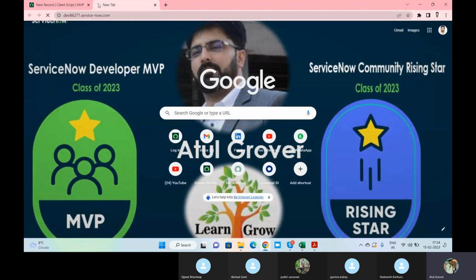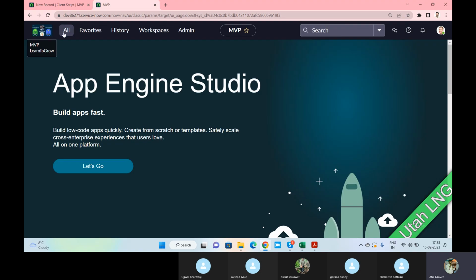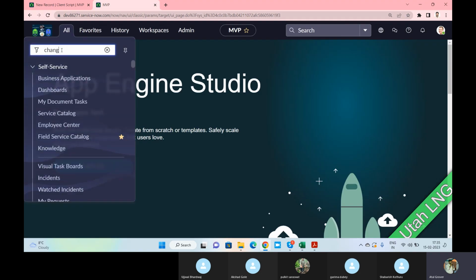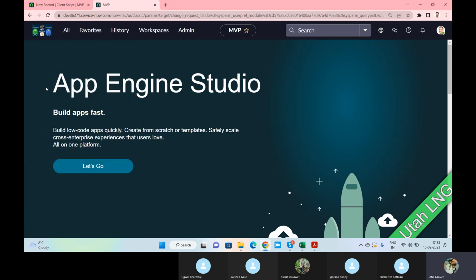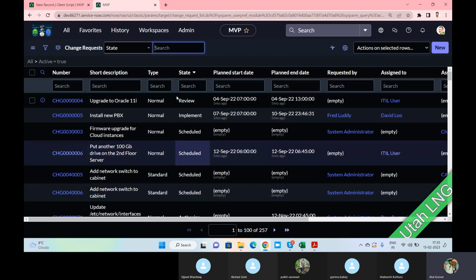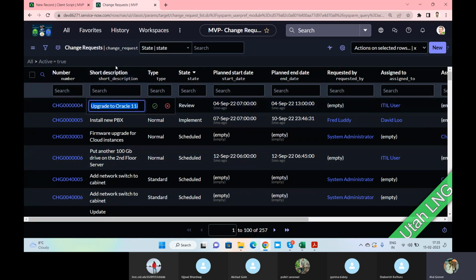Let me go to the incident and open the change. If you want to make a change here on the list view, then it is called on cell edit.